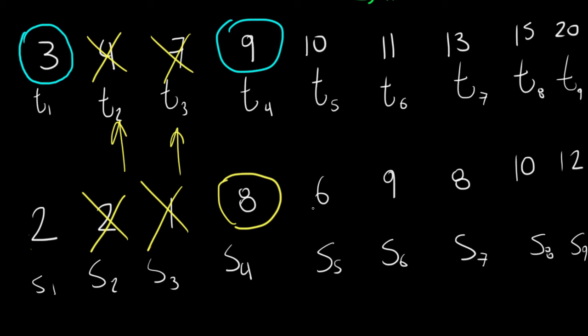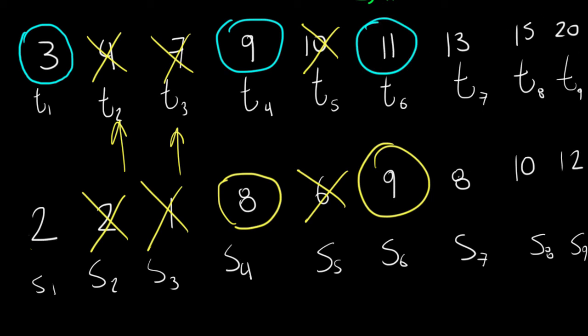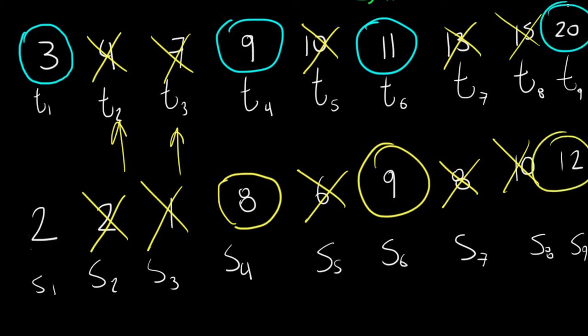Now we have to keep going down here until we find another one that will work. So we are going to cross this one off, cross this one off. This one down here we can accept. We can accept one that is starting at the exact same time. We assume that, for instance, this one over here with the 9 is going to finish like a millisecond before the actual time 9. So we can actually accept another one that starts at the exact same time. So in that case, we can accept that. We can go ahead and we will accept the 11. Then we will keep going down here. We will not be able to take the 8 because 8 is going to start sooner than 11. We cannot take the 10, so we cannot take the corresponding values up here, and we can accept the 12, which means we can accept the 20 all the way up here.